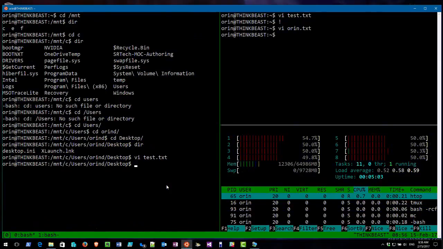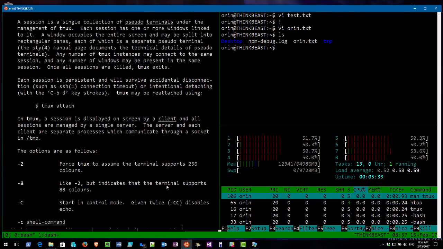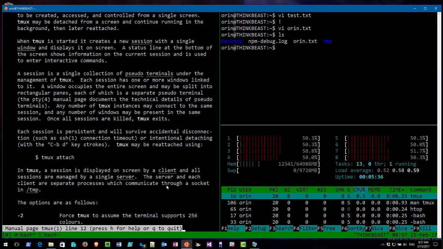If I go back to window 0, what it means is each one of these windows is functionally a separate terminal. So for example, if I wanted to know how to use one of these, what I can do is switch between them and make each window active. So here, I'm here, and I can go ls. And then if I wanted to go across to the previous one, and then say go man tmux, I can pull up the manual page for tmux and then have that in this window here.